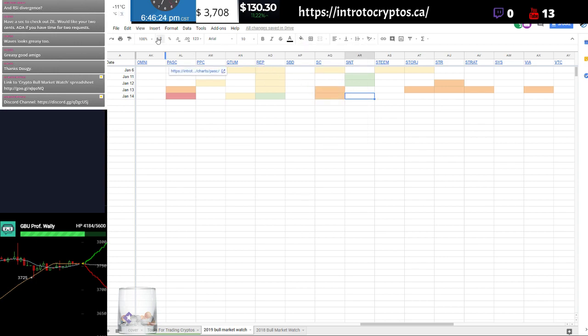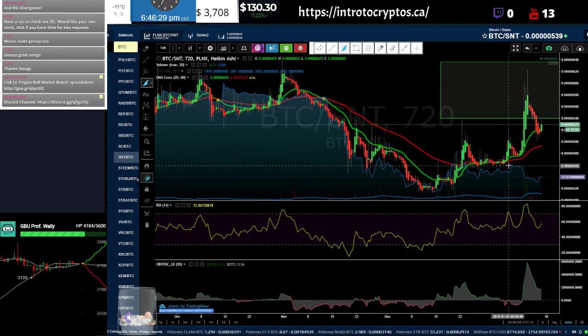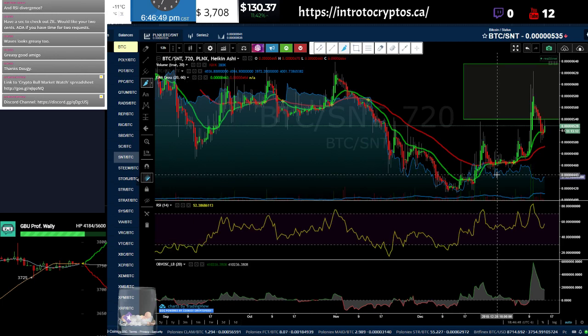SNT was a buy and then not a buy. Yeah, okay. I could see where we would say that it's a buy and then all of a sudden that's not a buy. But really, if you had bought in here, it's a good idea to have your stop loss down below technical levels. If you're making the decision to get in, give the market room to do some stuff. And take a position that's small enough that if you did lose this, say 10 or 15% of the trade value, that would still be a minuscule part of your overall account.